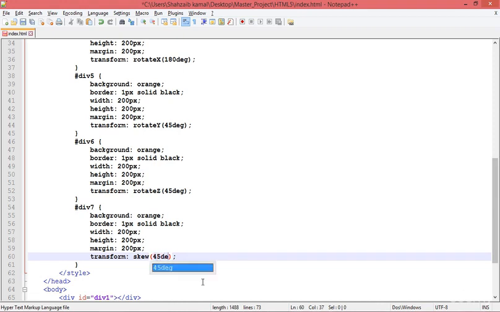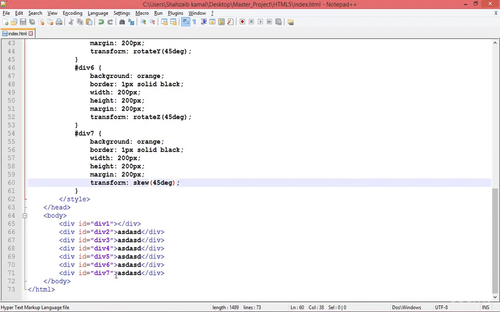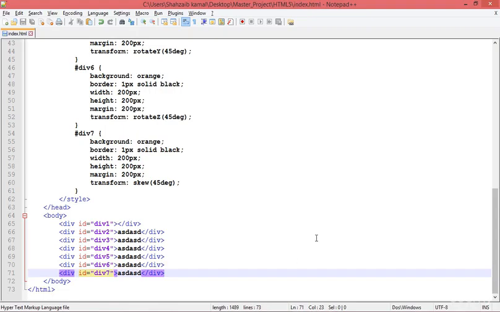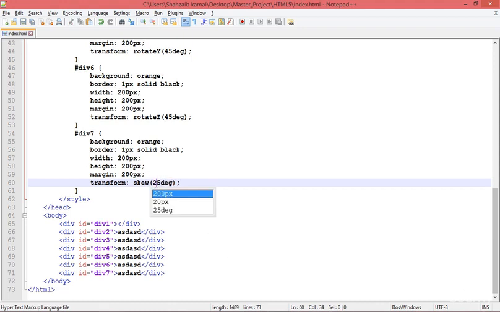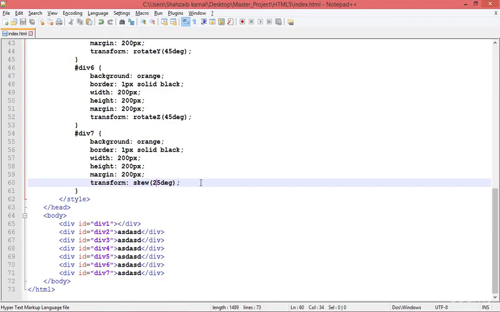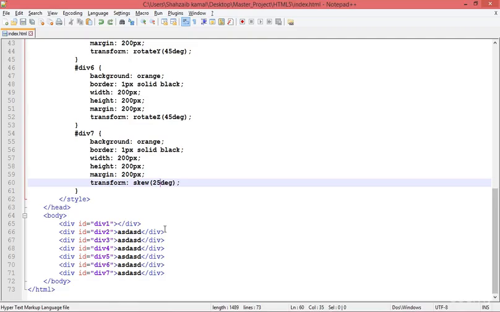Okay, the div 7 and refresh. Now you can see that it skewed in a 3D way. Looking awesome. Great. If instead of 45, I apply 25, it's another beautiful way. In the same way we can apply 90 degrees. Now refresh. Again it's hidden because again it became like a sword or a blade.